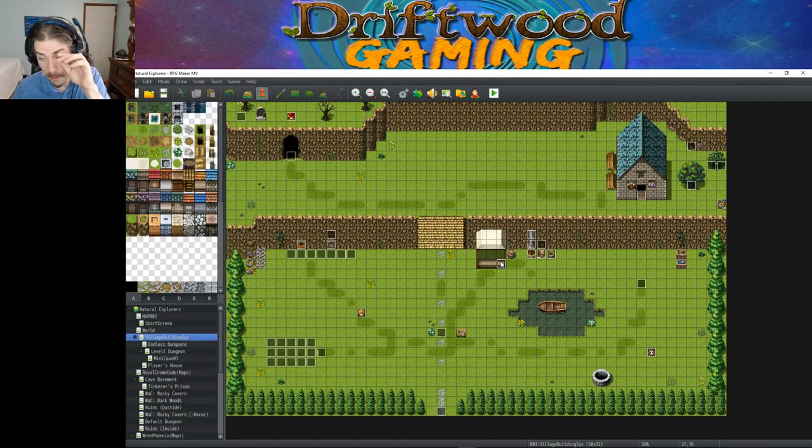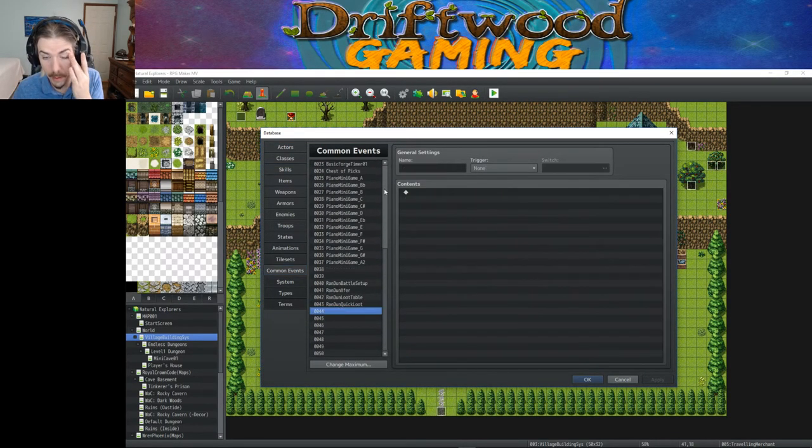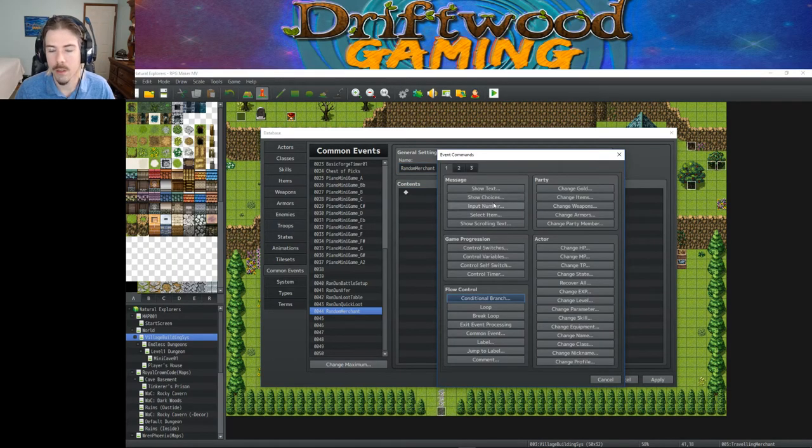We need to do the gardening system. We also need to do our player vendor system. We need to set up the merchant common event. You know how we could do that? Let's do the random merchant common event. Alright, so this is going to be random merchant common event. No trigger, it'll be called. And it's just going to work on a timer.